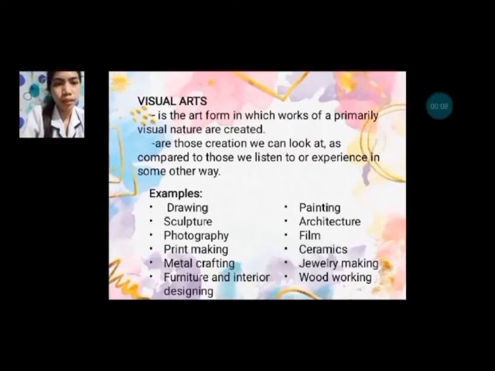Visual arts is the art form in which works of a primarily visual nature are created. Visual arts are those creations we can look at as compared to those we listen to or experience in some other way. Examples: drawing, sculpture, photography, printmaking, metal crafting, furniture and interior designing, painting, architecture, film, ceramics, jewelry making, and woodworking.